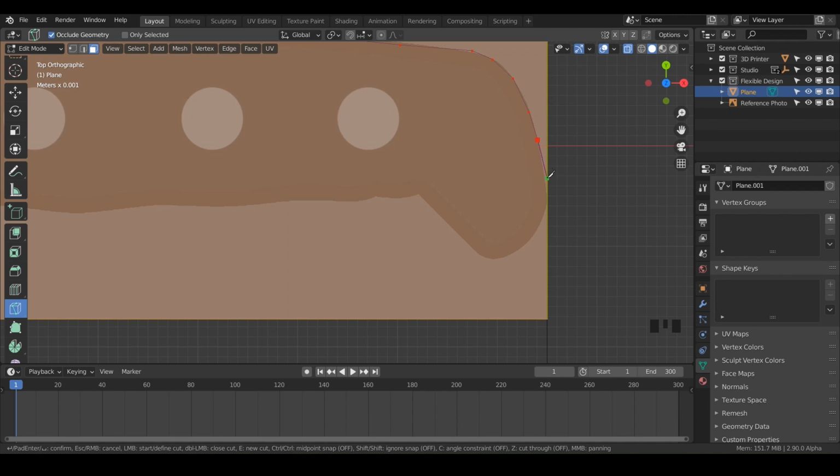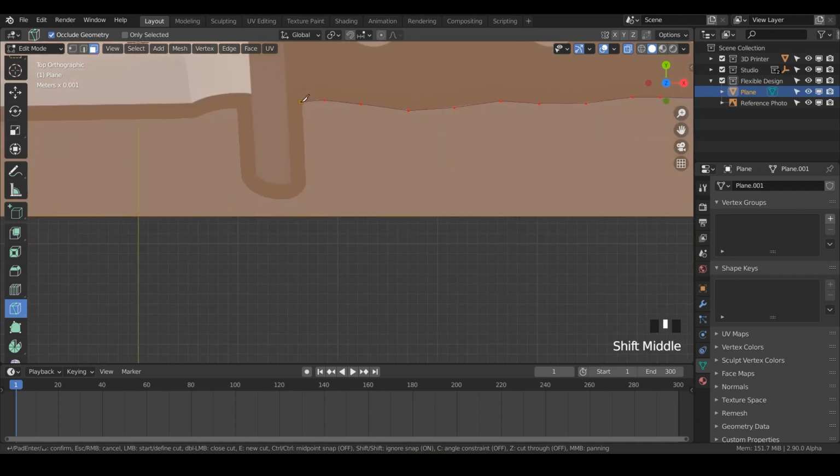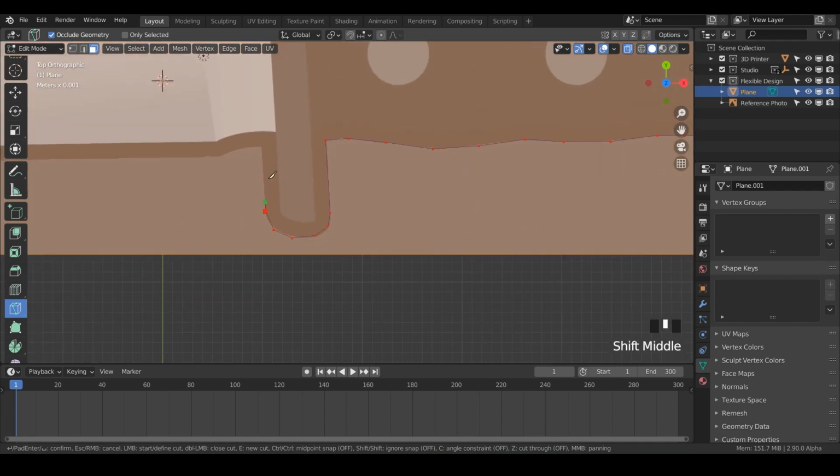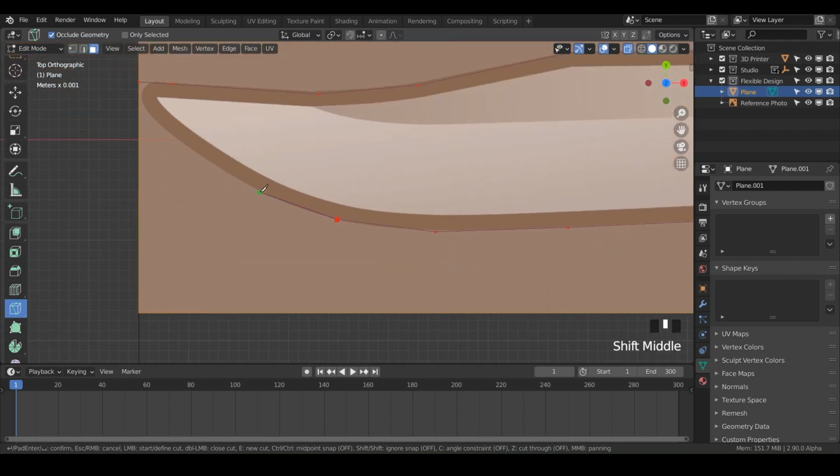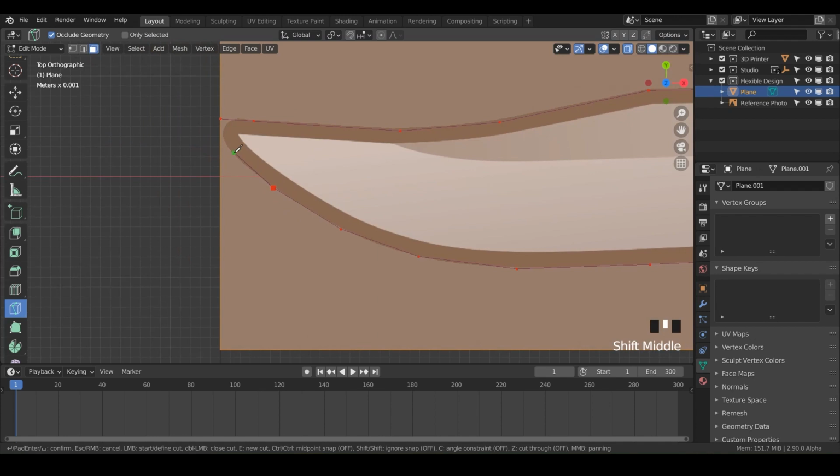And when you get close to the edge, go ahead and click it to the original edge of the plane there. And just loop around the handle. This part has some little peaks and valleys for the grip for your hand. So we'll just follow that. And when we come to the end here, we can just make it sharp like that.